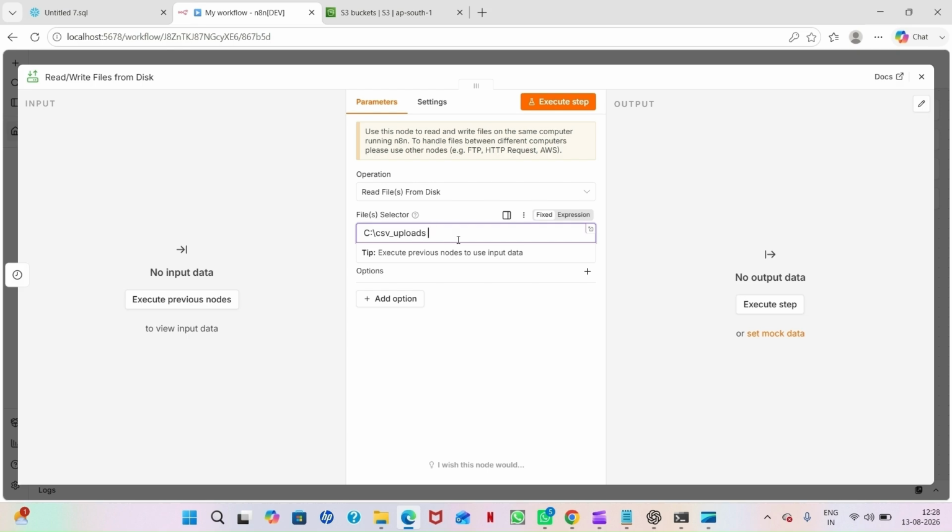To access any file that exists in this folder, you should give slash star dot csv. Any file that is in there will be automatically accessed. That is the meaning: the star means it will access any number of files, and the extension is .csv, so any number of CSV files. So give that, and that's it. Now close it, and it will save.